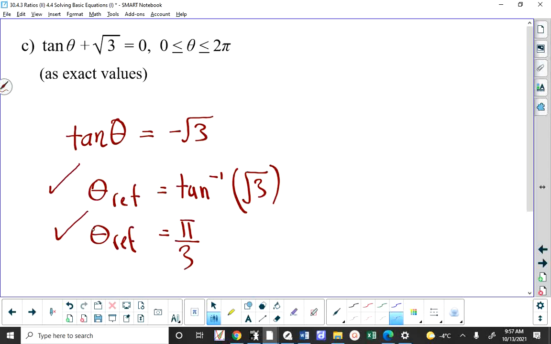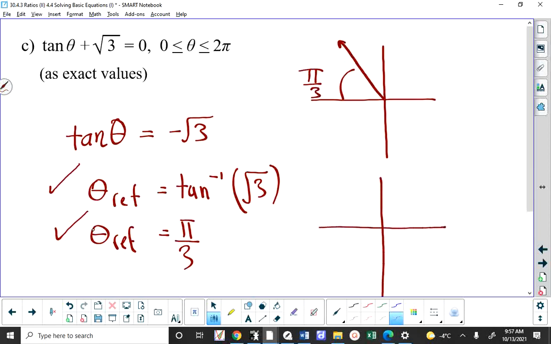And I'm really, everybody, I'm saying you need to be able to identify those quadrants very quickly. If tan is negative, either x is negative and y is positive, in which case it's quadrant 2, or y is negative and x is positive, in which case it's quadrant 4. So all we're going to do here is sketch this reference angle of pi over 3 here, and sketch a reference angle of pi over 3 here, and you're going to figure out what this is and what this is.